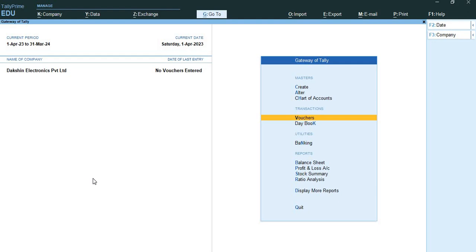The company is registered as a regular dealer under the Goods and Services Tax Act. The company deals in different brands of television, LED lights, home decor, washing machines and mobile phones. Most of the electronic goods will attract 18% GST rate. Therefore, the company decides to define the tax details at the company level. Further, the stock items other than the 18% rate will be defined in the same stock item or the stock group.